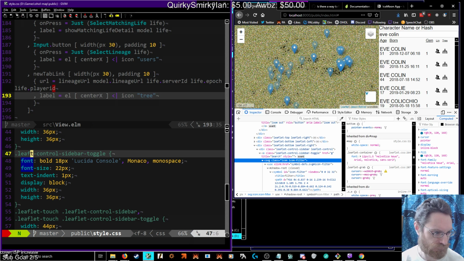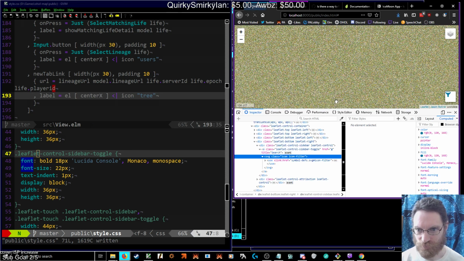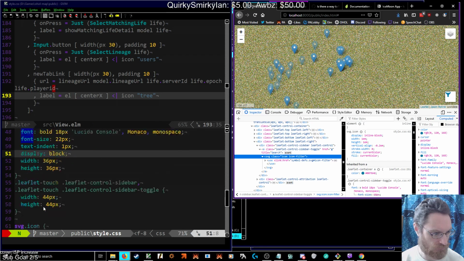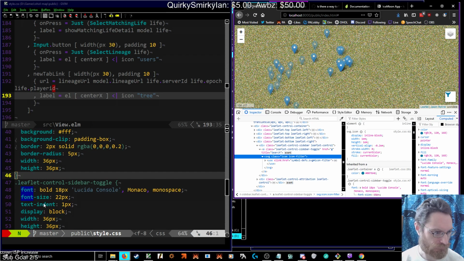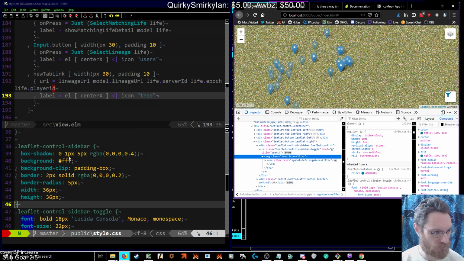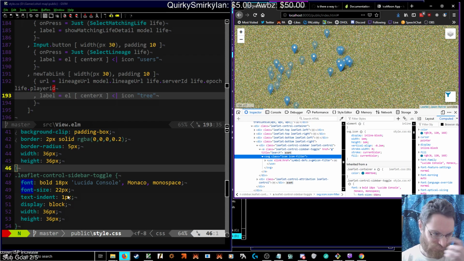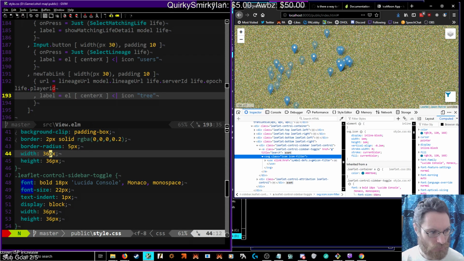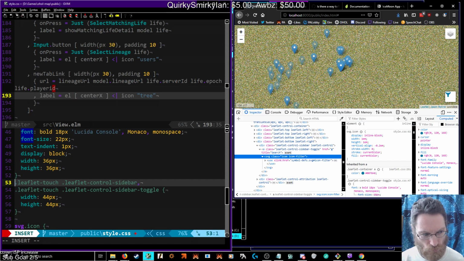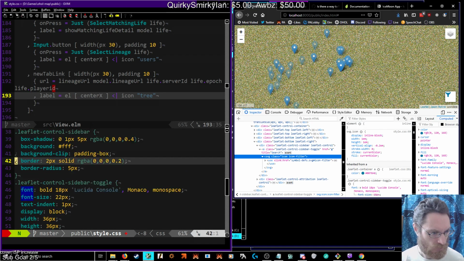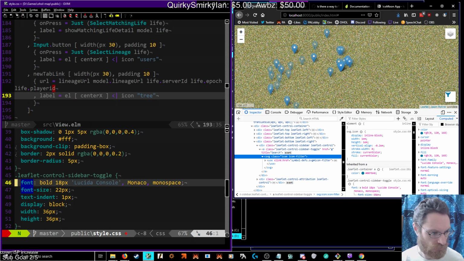Oh, also, this isn't even on. Which explains some of the sizing issues I was having earlier. Oh, no, because this one wasn't doing it. Oh, maybe that was where I had to do that? And we're not sure about that one. That definitely solves that. All right, so display, text indent.